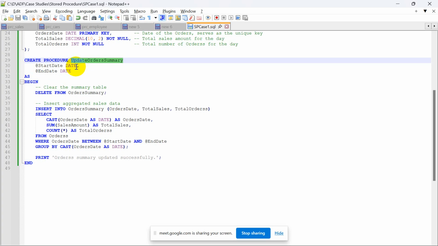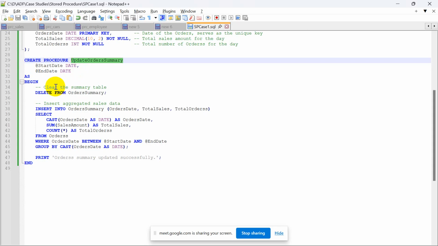Same way we are giving the value of what is the start date and what is the end date from where we want to create a summary. For example, in my table I have 1 million records. Do you want to create a summary for the entire 1 million? The answer is no, because this 1 million is specific to the last 5 years, but you want to summarize the data only for 1 month, today's month, right? Today is January, so we can give the start date as 1st Jan and end date as 31st January, right?